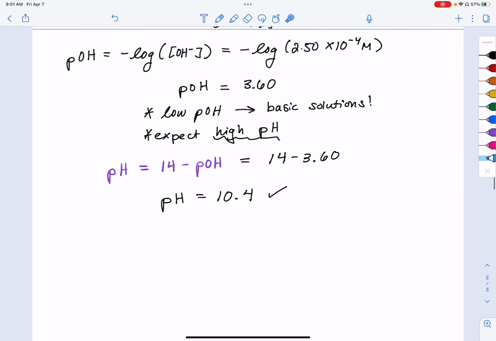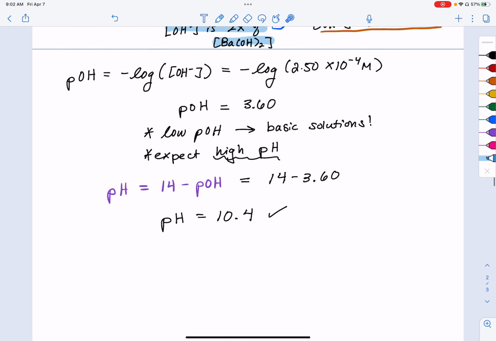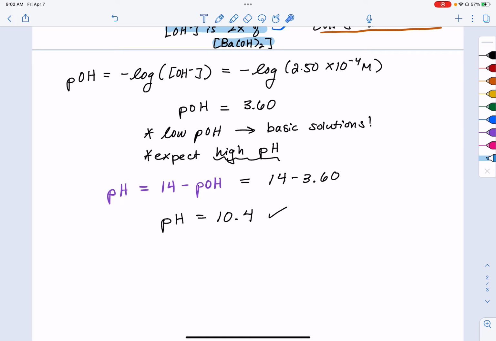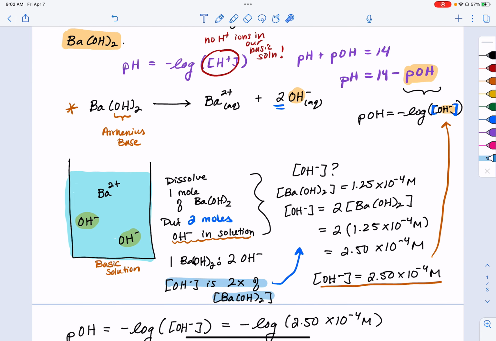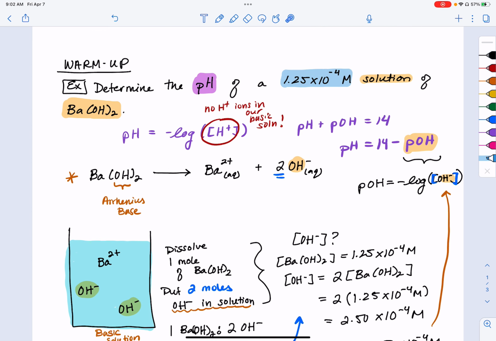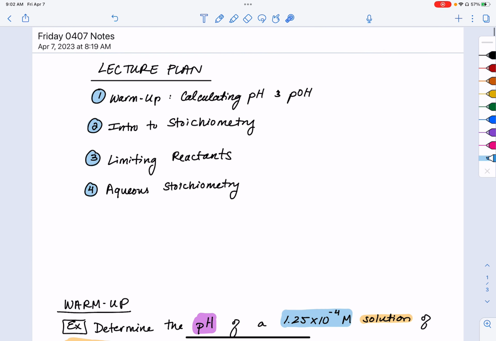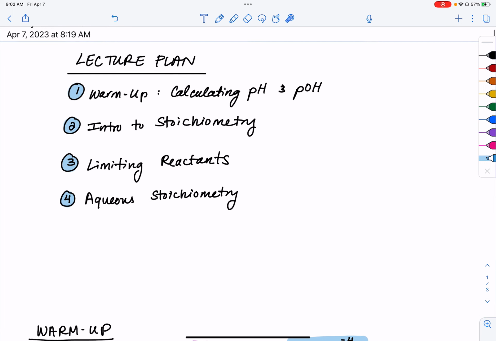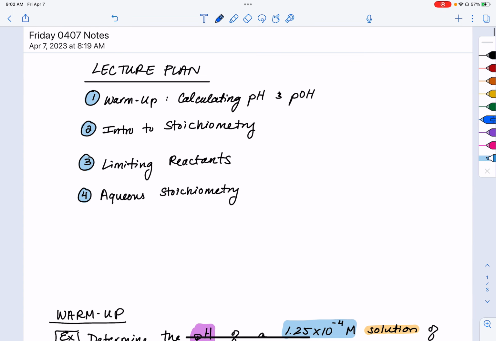All right, so this is how we calculate pH or pOH in solution. We've done both here. We just got to pay attention to what's going on in solution. So anytime I say aqueous chemistry is all about thinking about what's happening in the beaker, I literally mean try to put yourself in the perspective of what's in the beaker, what ions are present and in what proportion. That's going to really help you out when you're doing any kind of pH, pOH, concentration, and even, as we're going to see next, stoichiometric type calculations.